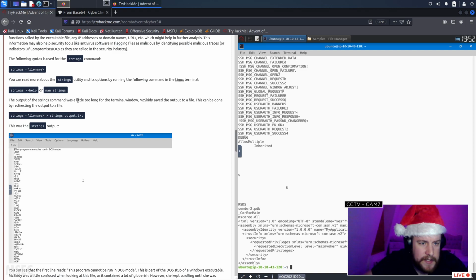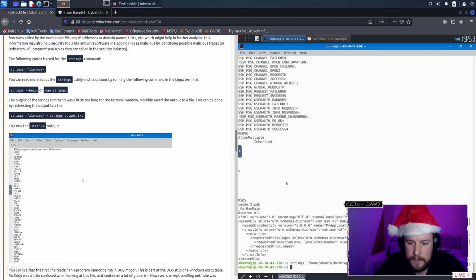The output of the strings command was a little too long for the terminal, so you can save the output to a file. This can be done with strings and then use that operator to put it in a file. So let's do that. Strings output.txt.